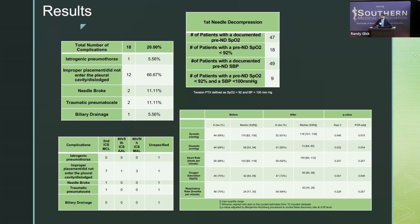There could have been. That's not something we accounted for. But I mean, we included all of the locations that was performed in the EMS run sheet. Sometimes it wasn't even recorded, so it's hard for us to say. Oklahoma is not the most forefront when it comes to being on top of healthcare. Unfortunately, I have to say that, but it is what it is. But I don't think it's changed that much. I think that if anything, it shows us how it was and how we can improve in the future.